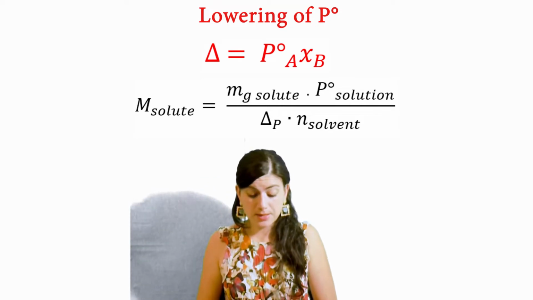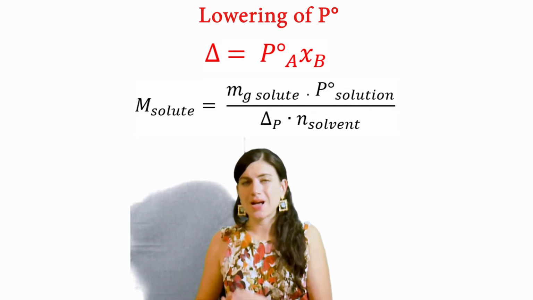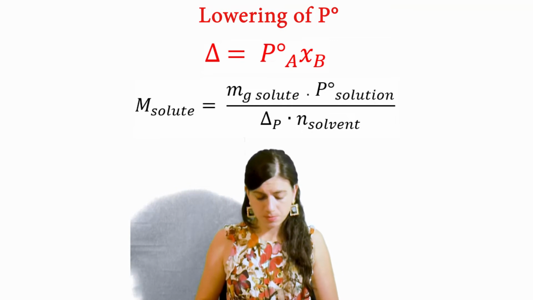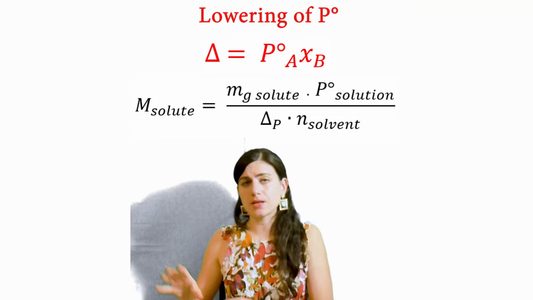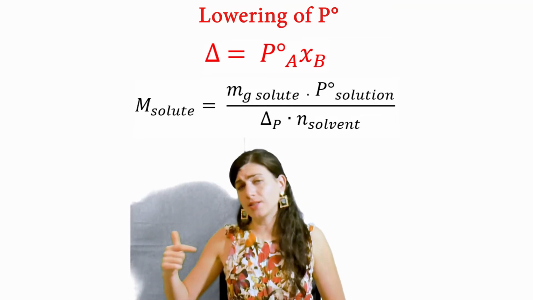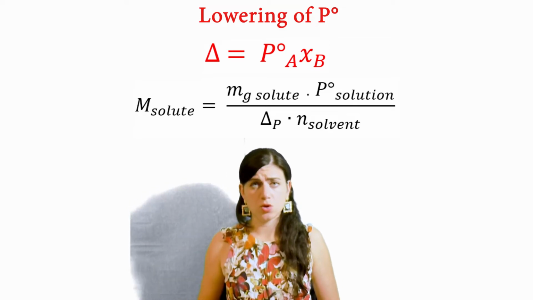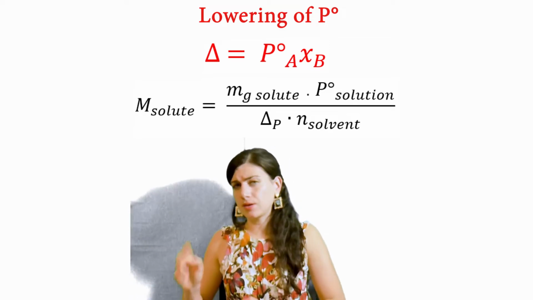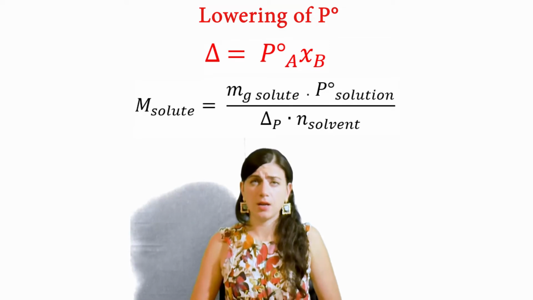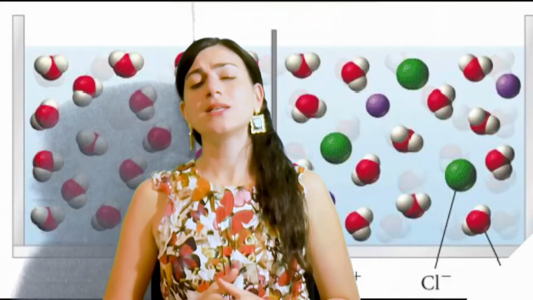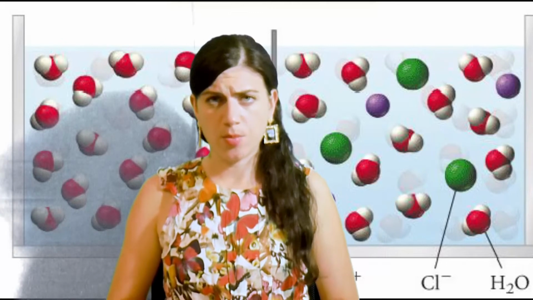the basic concept is to make the mole fraction the subject of the equation and write moles of solid as mass of solid divided by the molecular weight of the solid. Then there are other mathematical steps to get this final equation here. Now, let's move to the elevation of boiling point.